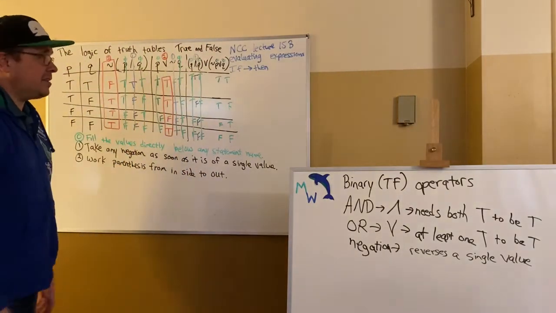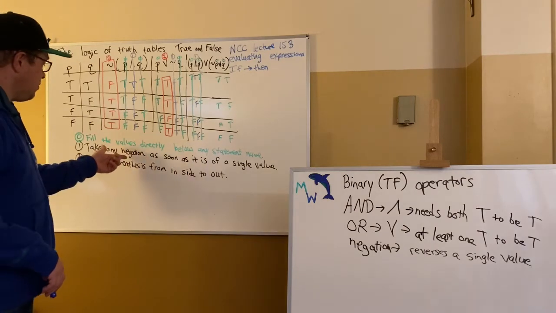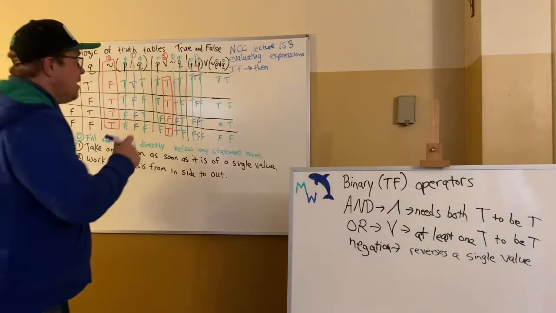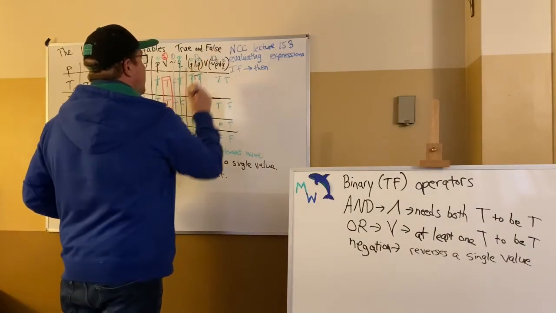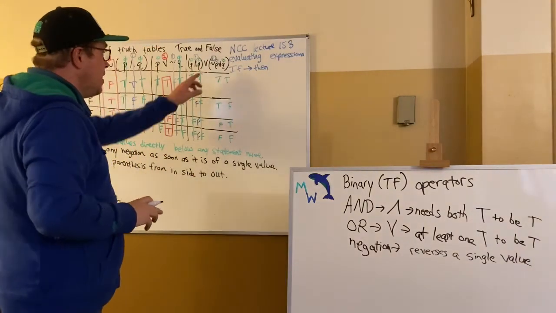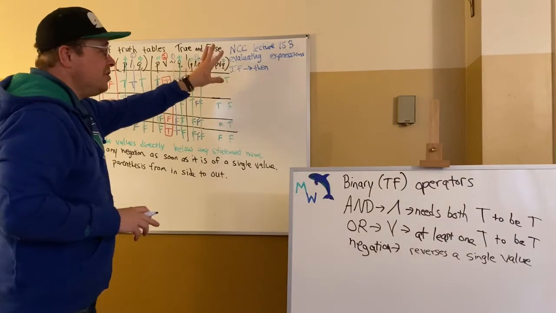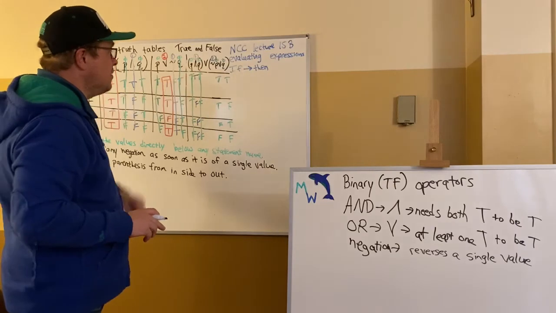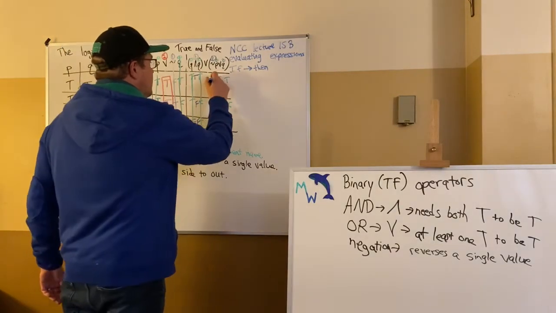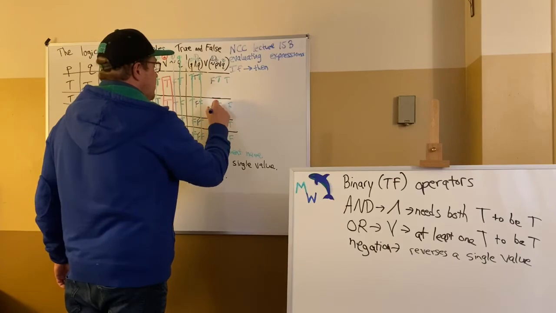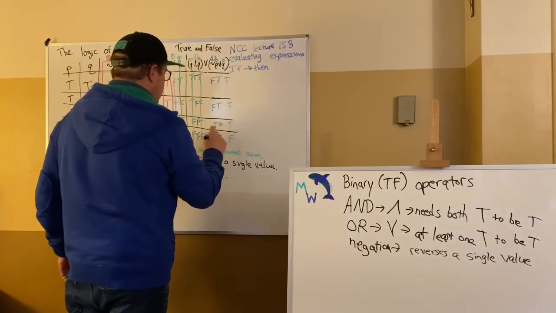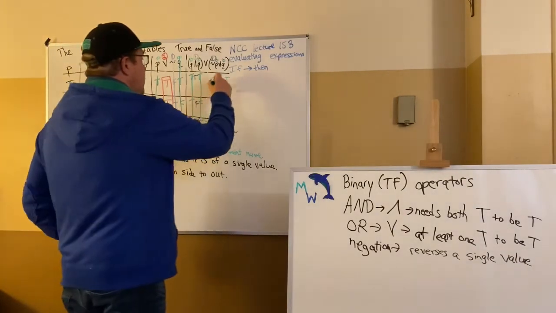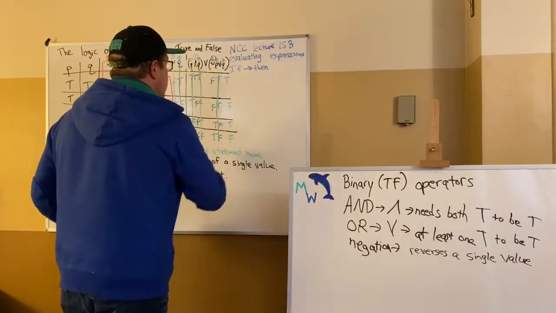I didn't write it into the list yet, but the rule that's always in play is, can you take a negation of something right away? And yes, I can take this negation of P right now, and I must take it as soon as I can. This is take the opposite of that P. Don't go using the OR in the parentheses. Go ahead and find out what is the opposite of this initial P in each case. T reverts to F, T reverts to F, F reverts to T, F reverts to T. Now I only used up there this initial P that was over there in my step 1.